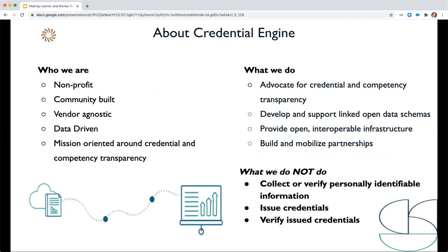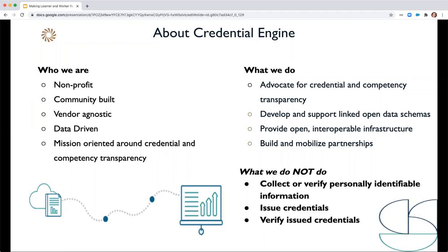So many of you know who we are. Credential Engine is a nonprofit. Our mission is to create credential transparency to reveal the credential marketplace, to increase credential literacy, and really to empower everyone to make more informed decisions about credentials and their value.